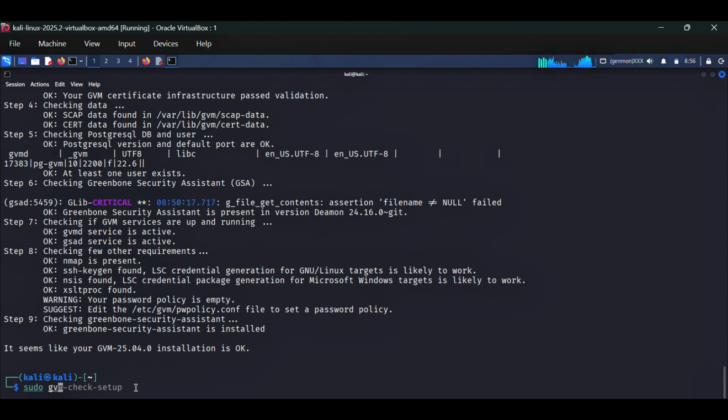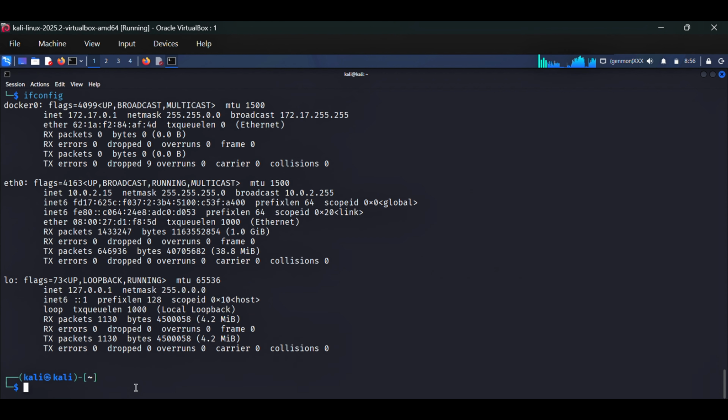So let's come back inside Kali here to check for our IP address too. So let's clear this. So we type ifconfig and we run it. And if you look here, you can see 10.0.2.15, but the other one is having 192 dot something else. That means they are both not on the same network.